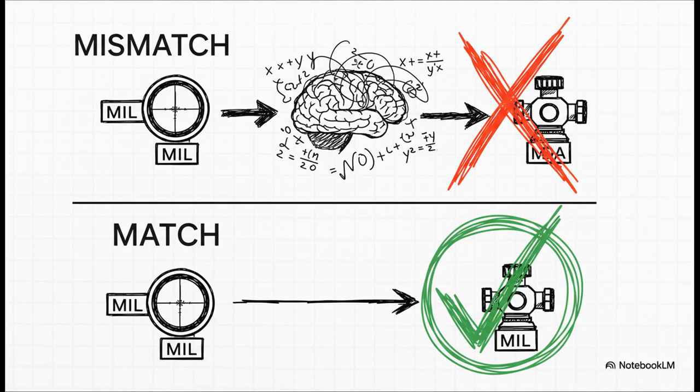So why is this such a big deal? Because if they don't match, you're forcing yourself to do some really annoying math in your head right when you're trying to focus. If you see through your mil reticle that your shot was off by 1 mil, you can't just dial 1 mil. You have to convert it to 3.438 MOA before you even touch a knob. With a matched system, it's just simple. You see you're off by 1 mil, you dial 1 mil. What you see is what you get.